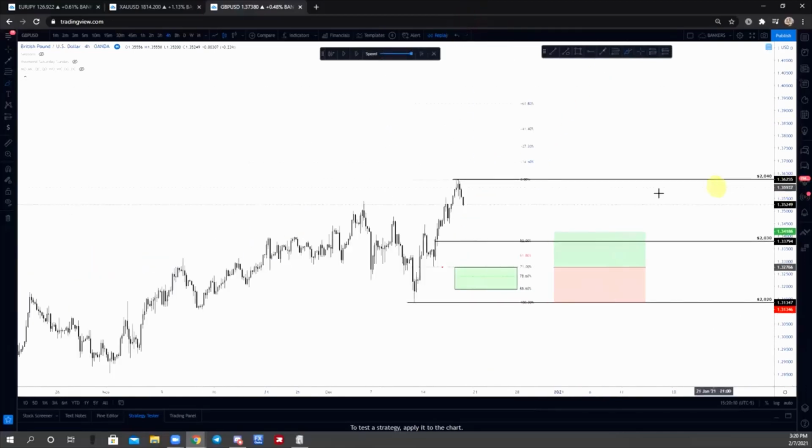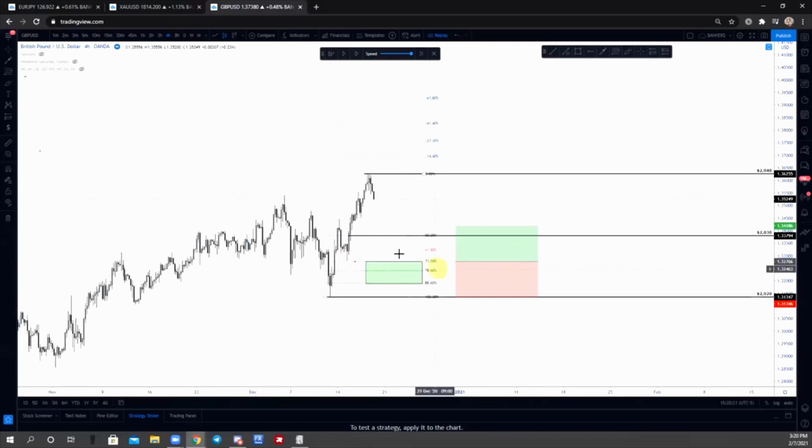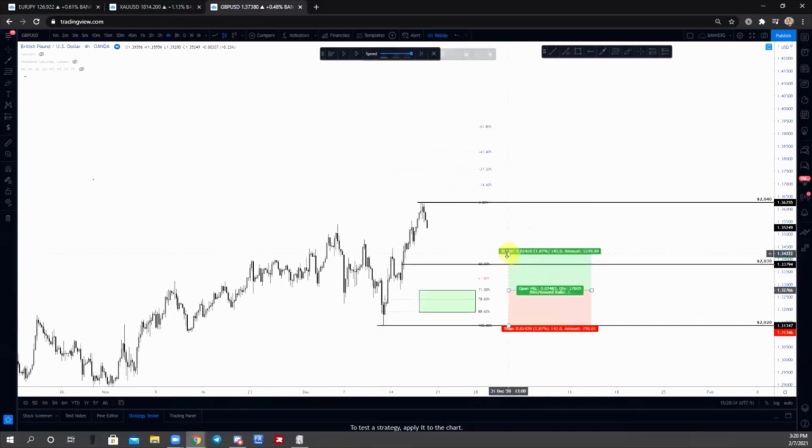So if we're looking at this expansion here, oops, sorry. Trying to move the chart over. So if we're looking to enter here at the 71% retracement level, and our stop loss we know would go somewhere in this area here, the start of the retracement. And we are looking at the fib TP levels. We know we're taking profit somewhere above this high, whether, you know, of course it's going to vary depending on trade plan, but let's just say we're taking it here.